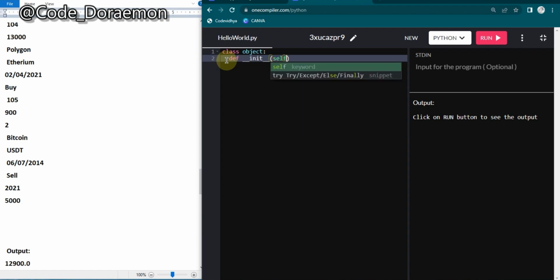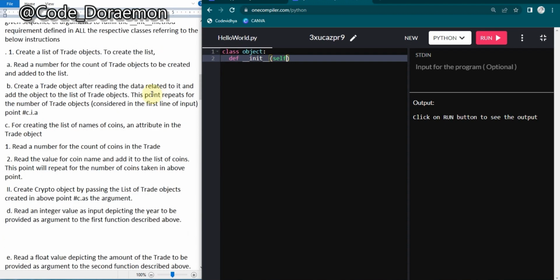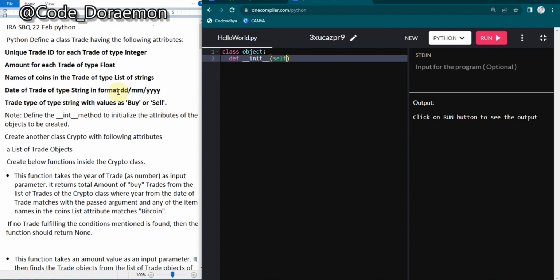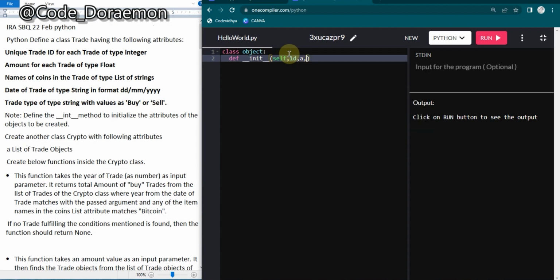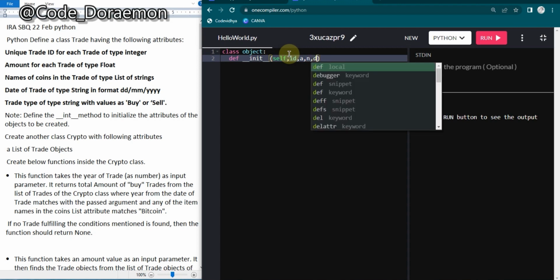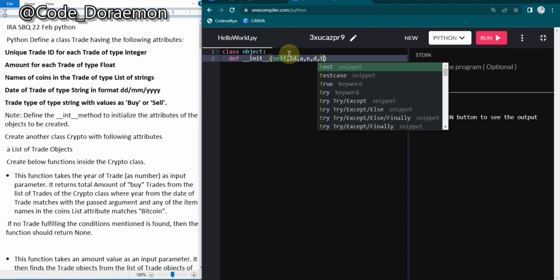Then, if you know what will be passed in this structure, you can even write self dot the name. I'm going to do the same. I'm going to put ID, amount A, name of the coin, so it's going to be a list, so I'm just going to put N, and the date, which is D, and the trade type, which is T.